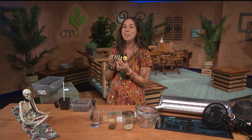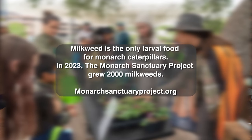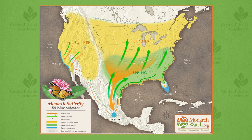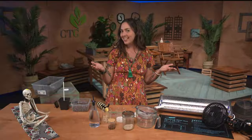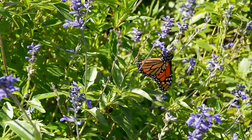Hi there. We are here with the Monarch Sanctuary Project and our mascot Lexi, short for Denaeus Plexipus, which is Latin for Monarch Caterpillar. We are here today to teach you a little bit about germinating Texas native milkweeds. Those monarchs, no matter which way you cut it, whether they're going north or south, they have to come through the Texas funnel, as we call it. As Texans, it is our responsibility to offer those monarchs what they need to finish their migration, whether that be native milkweeds, nectars, sun, shelter, or no pesticides.